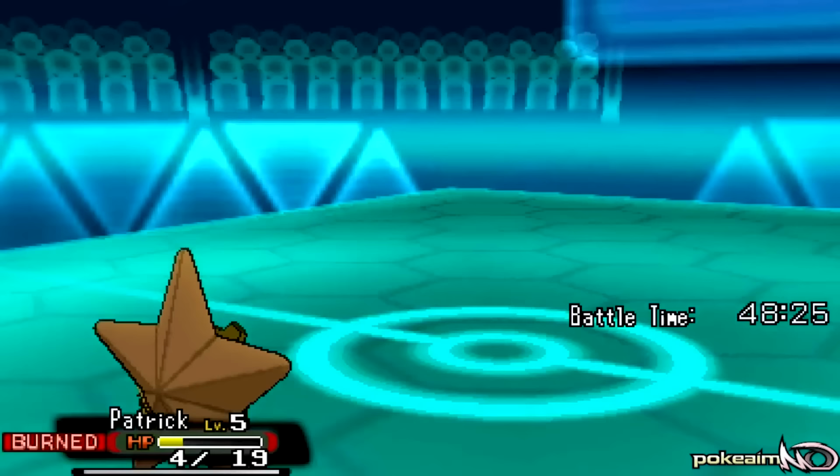Alright, so yeah. Going out to my Shelgon right now, I'm just going to click Icicle Spear. With Weak Armor, which he'll be losing defense every single turn, he's going to die. So I'll definitely take that. I'm going to write down Tri Attack, and he's at about 55%, just in case he switches after. But the best play is just going right for Icicle Spear.